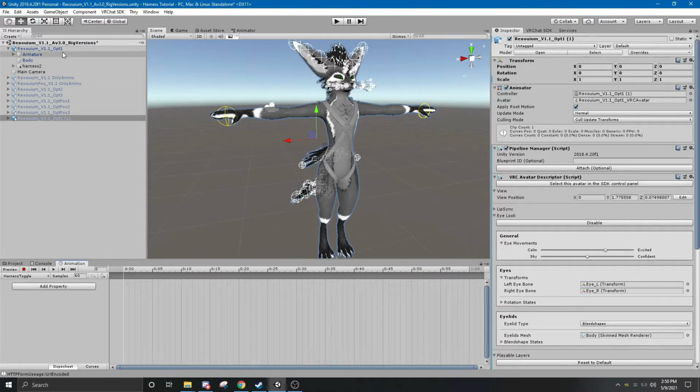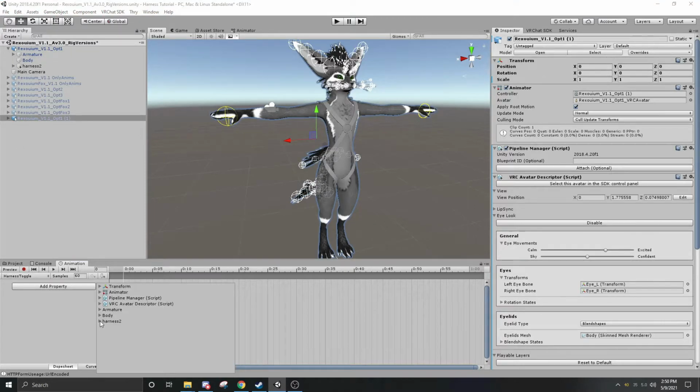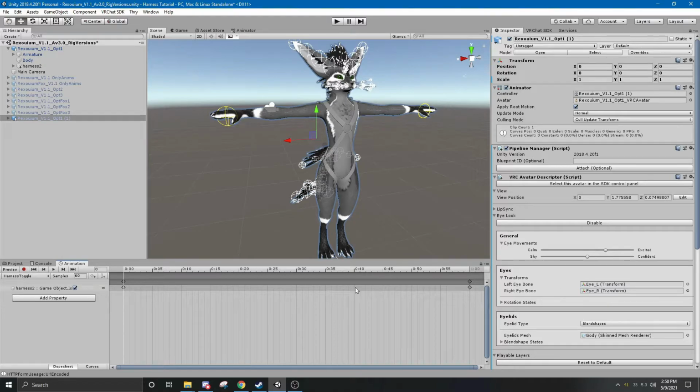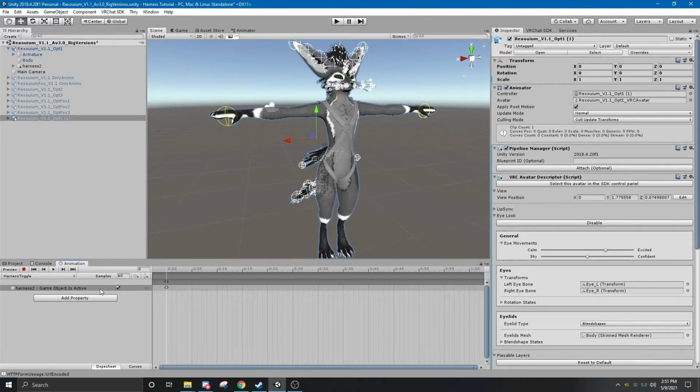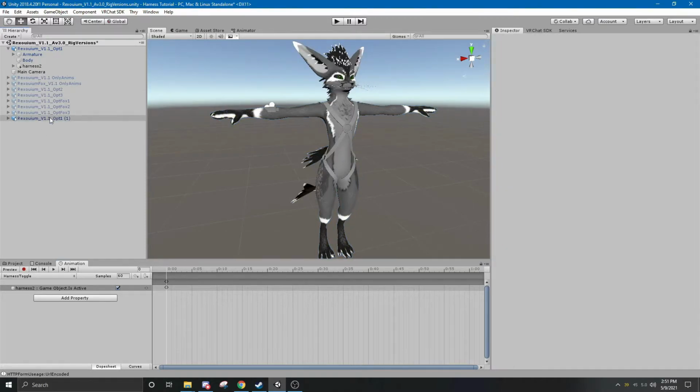and then once you have this, add property, find your harness. If you connect something to your head that you want to toggle, you will need to go through the armature. But since this is just attached to our base, we'll just hit harness, and then is active, hit this plus. There will be a second keyframe over here. You will just need to delete this. You'll just need the one and have it toggled game object is active with a check mark. Now, you can get rid of your copy.